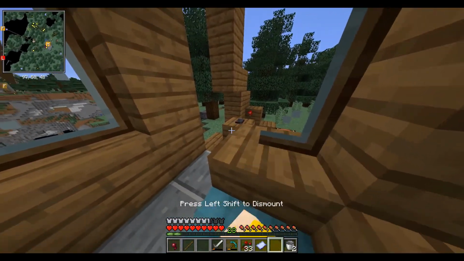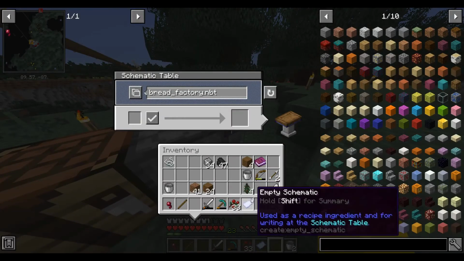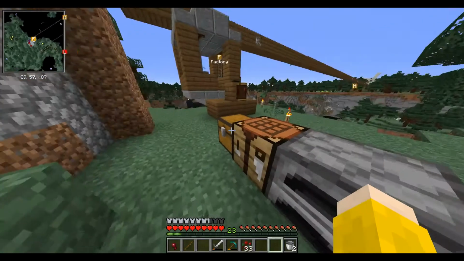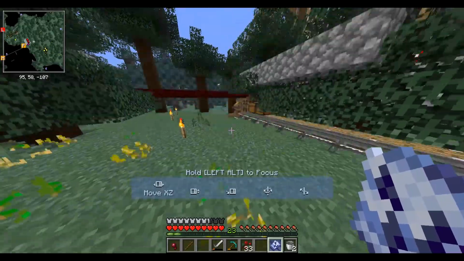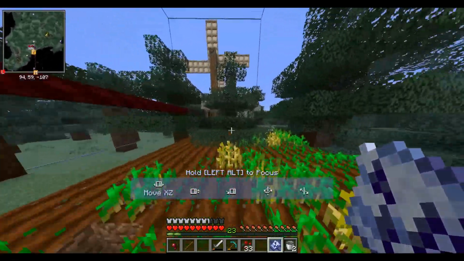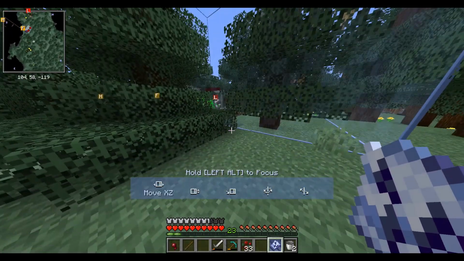Head back over to the factory. Let me just grab the schematic and then go over to here. And yep, I have the bread factory file loaded. This schematic is actually much bigger than my last one. That was some land, and as you can see, it's absolutely massive. I'm gonna have to clear out a bit of land. Just give me a second.